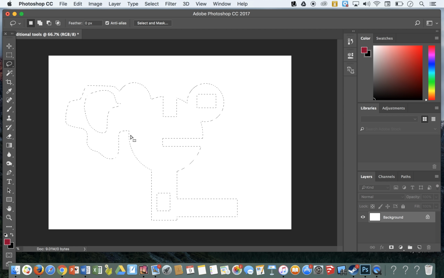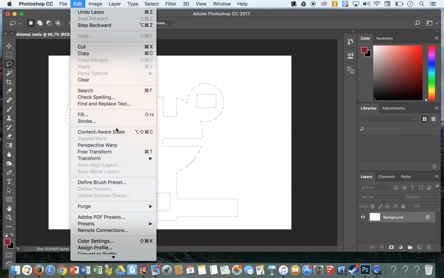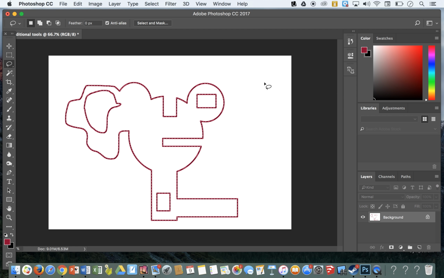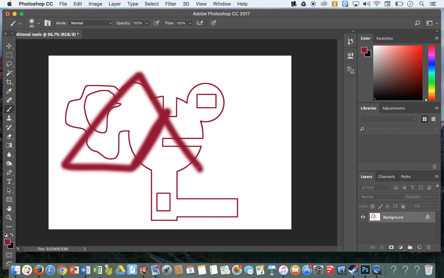Now, if I wanted to create a line for this, I can use what's called the stroke tool, and that is through Edit, and then Stroke. The pixel width, 1 pixel is very tiny, so to be able to see this, I'm going to do a 10 pixel width and press OK, and it went ahead and did an outline for us. If the selection goes away and I want to fill in, so now that I don't have the dancing ants, now watch, I'm able to fill in everything and say I want to color that area in. How do I find it again?